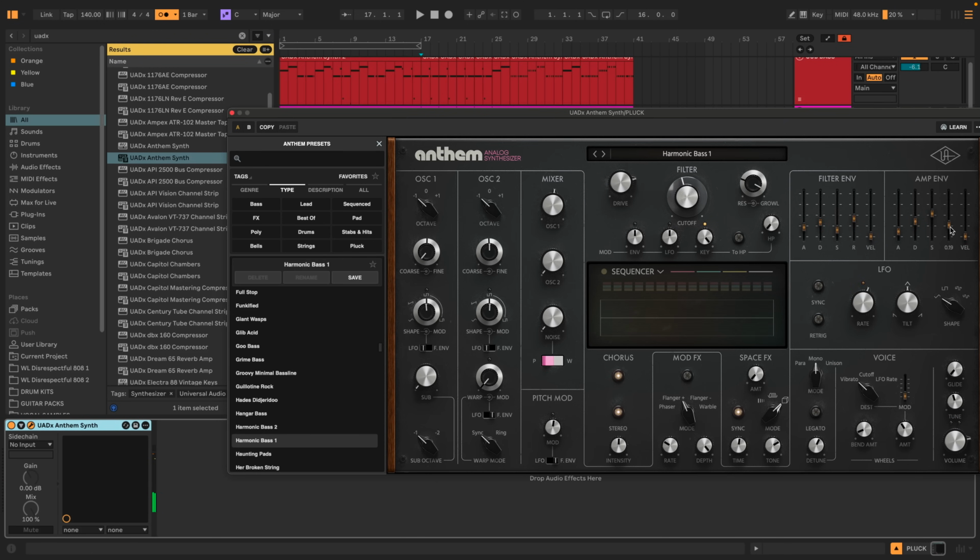I think I'm just gonna edit the amp envelope to cut off a little more suddenly. And I'm also gonna edit the chorus. I kinda like the centeredness of it because there's already a lot of wide stuff, but we'll see. Let's play it over the beat and see what we get.